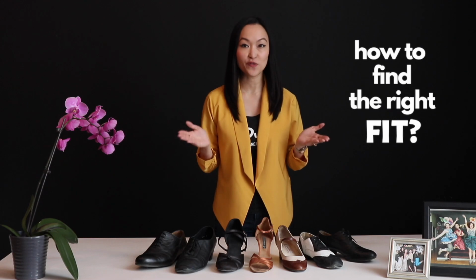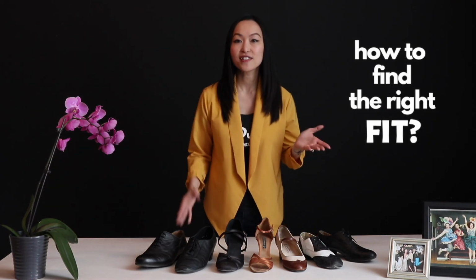Question number 4. How do I know if the fit is right? Dance shoes are supposed to fit like gloves. So when you first try them on, they should feel snug and maybe slightly uncomfortable. Of course, you don't want them to feel so uncomfortable that you can't dance in them, but they should feel really snug.